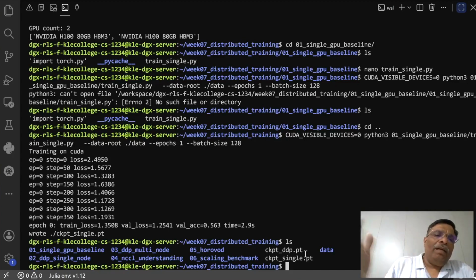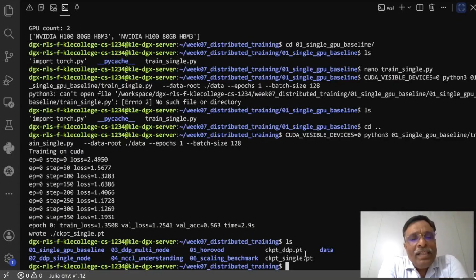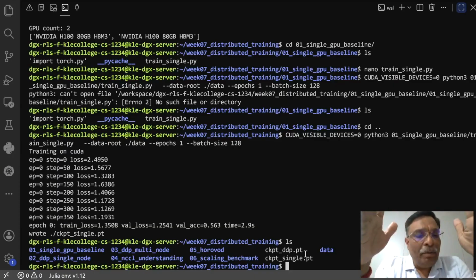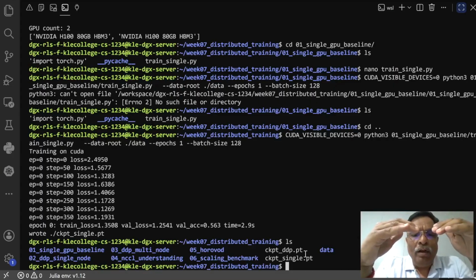If you have multiple nodes, you have to ask your administrator to give you access to multiple nodes and multiple GPUs on it. But whatever is on a single node with multiple GPUs, I am going to run. So I am going to run 01, 02, 04 and 06 of the programs which are here.